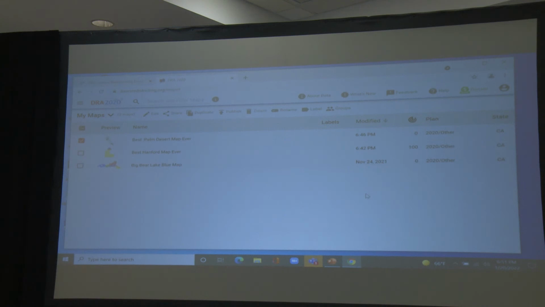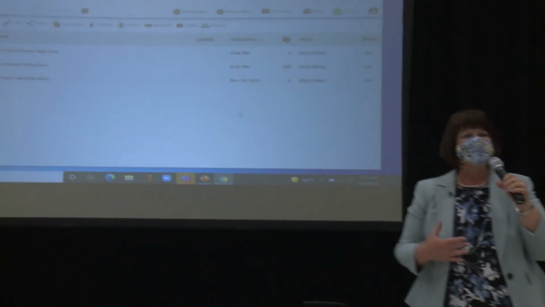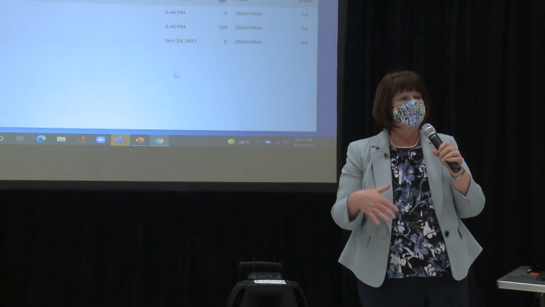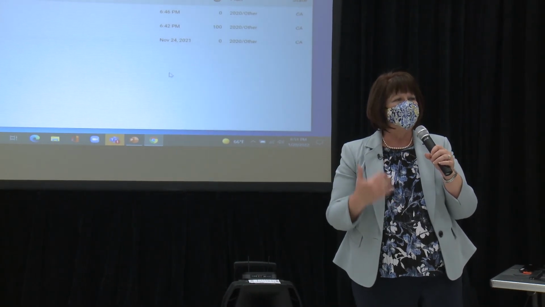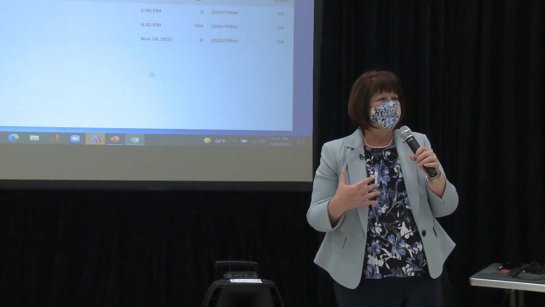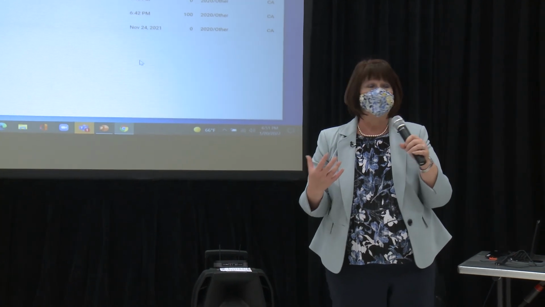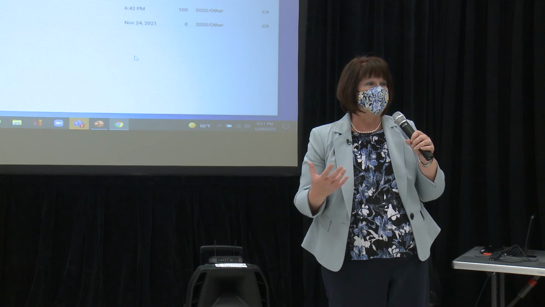Get started drawing maps. The whole point with this workshop and with creating the online map tool is to engage as many residents as possible, because this is your community. This is your city. This is your process. And we want to hear from you. The council wants to hear from you. And anything that's shared, either via the dialogue with me via email or here at our workshops, all of that's collected and it's all shared with the city council.